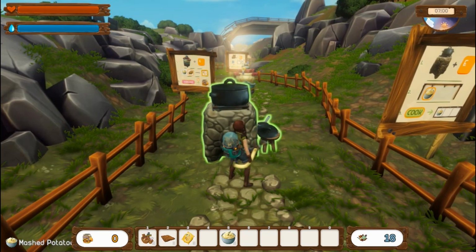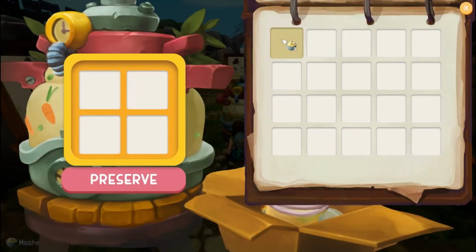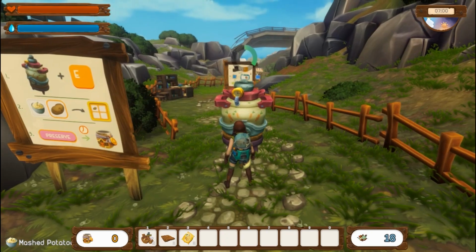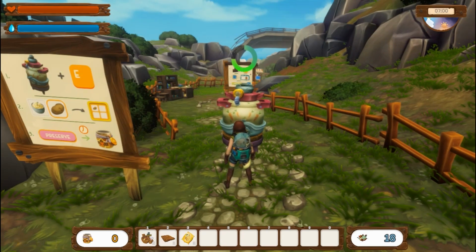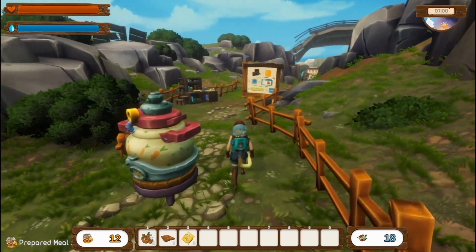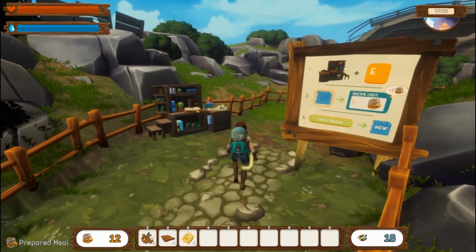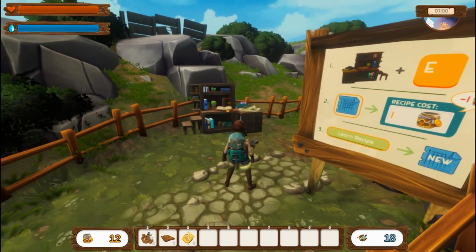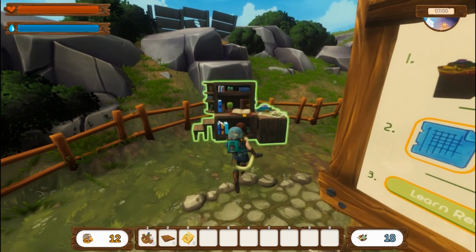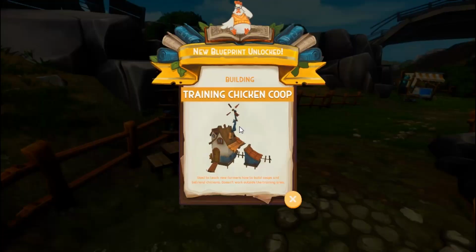Probably could have saved them, but it's okay. So now we can preserve. We're just going to preserve them all. Alright, 12 preserved food. That should help us to begin with. So this, we can use it. We can learn the recipe. Alright, so we'll just learn that recipe.